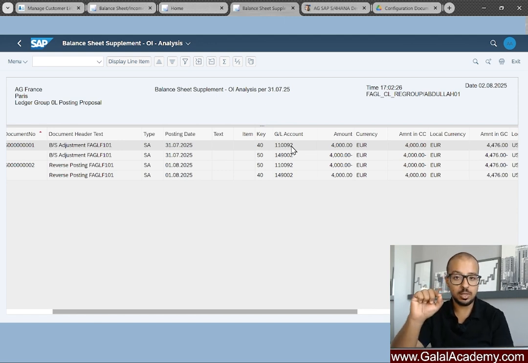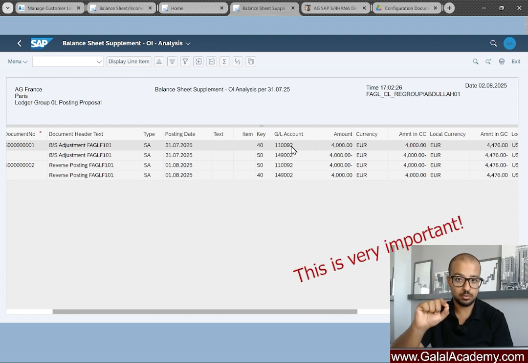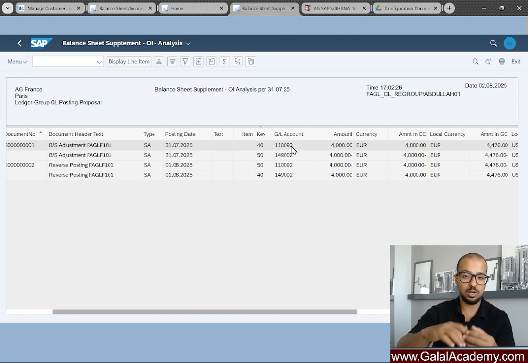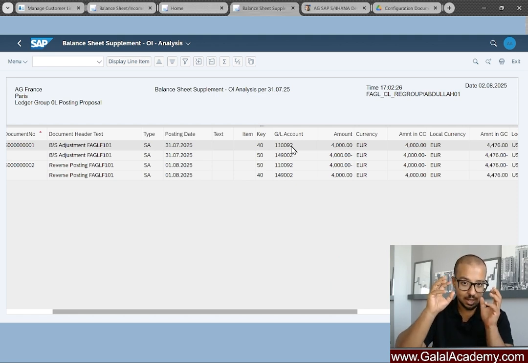And just to note that nothing is being posted to the actual reconciliation account. This is very important. Nothing in SAP can post to a reconciliation account except if we post to a customer. And we only do this if there is an actual transaction happening with the customer. So either a payment or an invoice, a credit memo, something that happened with the customer. But for our financial adjustments, we never post to reconciliation accounts, and we are not even allowed to. Even if you try, it will fail. You cannot post directly to reconciliation accounts.